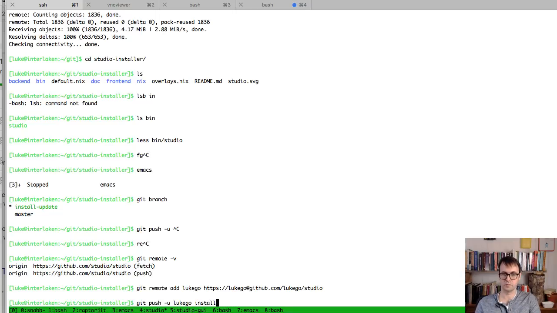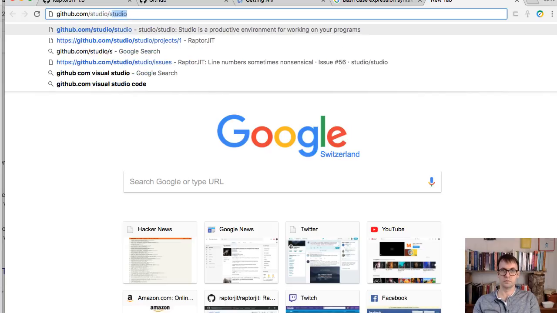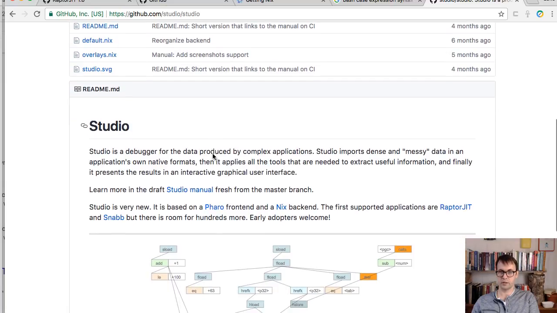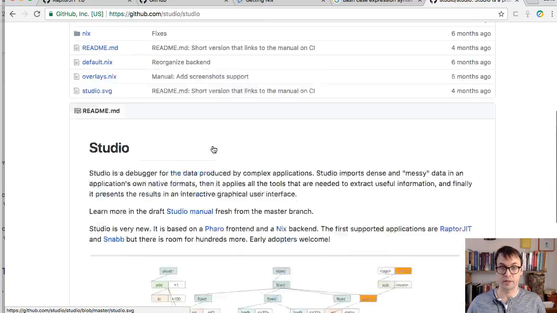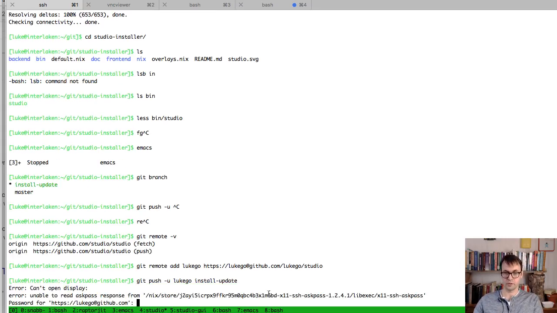Installed update. And actually, we're going to need to update the README as well, aren't we? Or is that in the manual? The next thing we're going to do after this is look in the manual. Let me just check the README. Do we already have the running step in the README? No, it just links to the manual. Okay, so maybe we should have a little quick start here, but we don't have it now, so we don't have to update it. That's a separate thing. Fine. Push this.